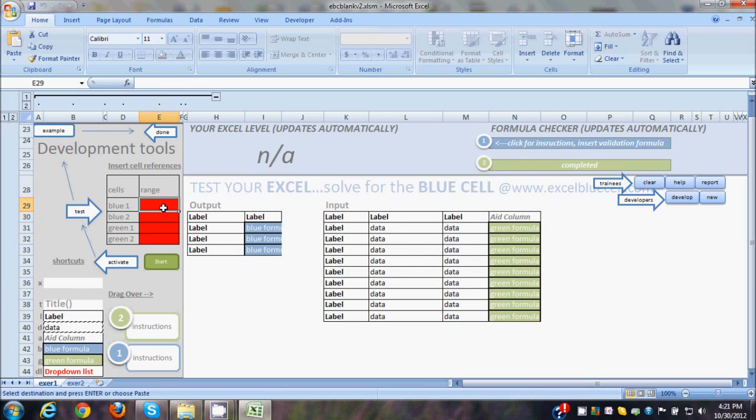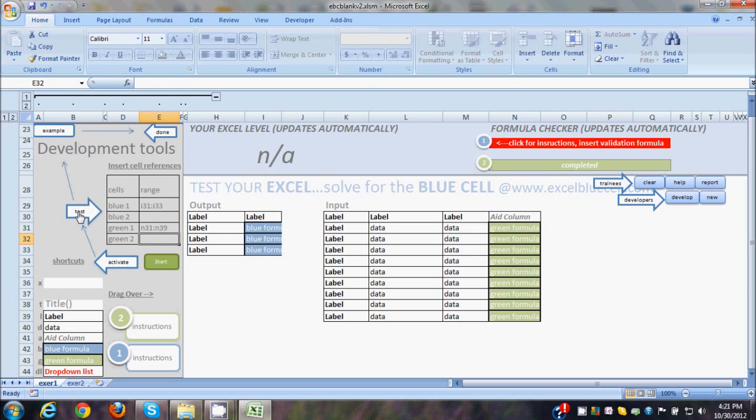For the ranges, you want the range for the blue cell, so the range here is I31 to I33. This will help a lot with some of the features and automations that you can use with this tool, so it is very important that it gets done. And N31 to N39 for the green ones.